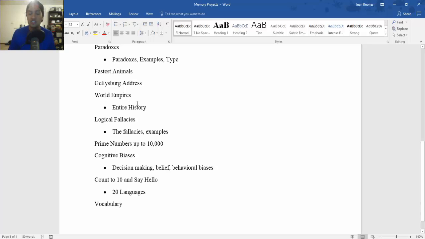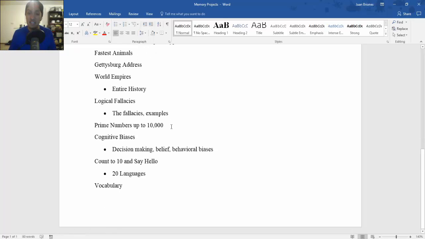Now, I'm not exactly sure what I want to remember from each empire. Maybe the leader. But I want to do the entire history. So this is something I'm still trying to figure out. Logical fallacies. I kind of want to do more logical fallacies, but maybe categorize them better so I have to relearn them in a different way, even though I do know some logical fallacies already, because that was a memory challenge.